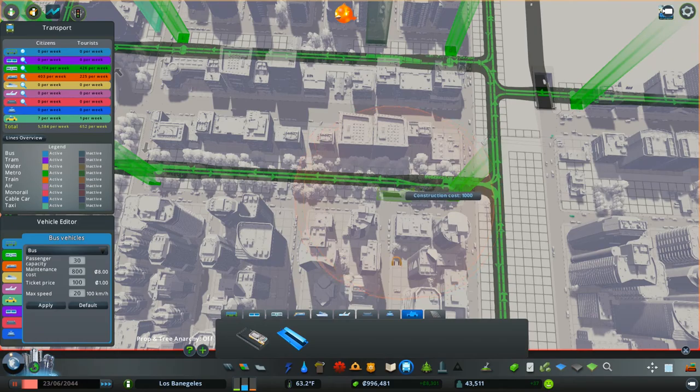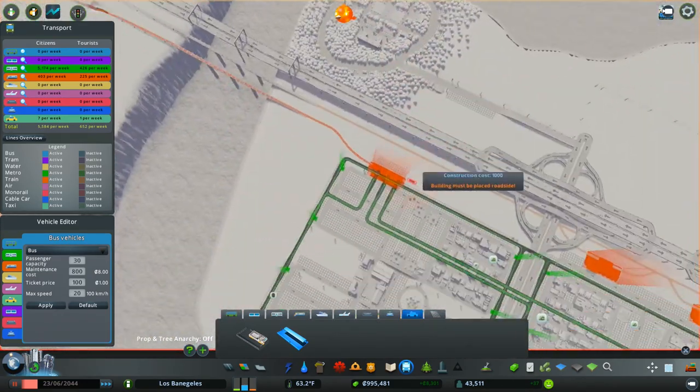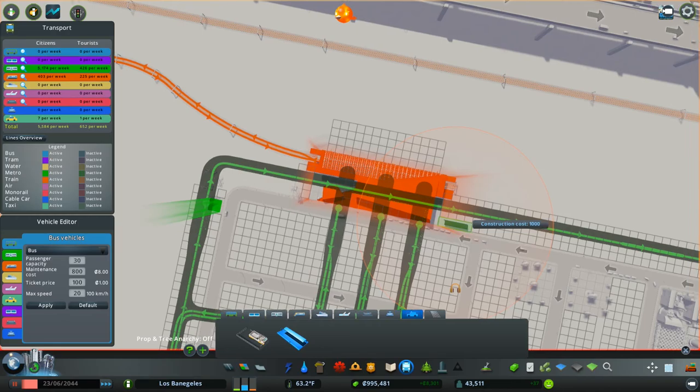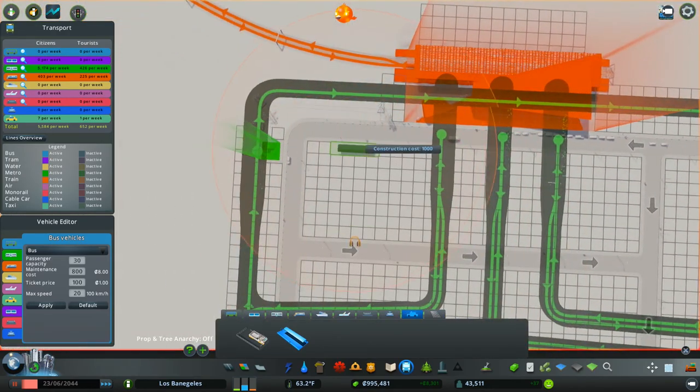And maybe we could throw one right here. There we go. And then go down to the industrial sector. Let's throw again a couple next to the train station for now. All right, and I'll head to the other side. Oh, that's not part of it anyway. Okay, this is.